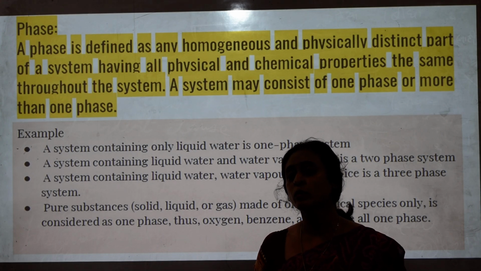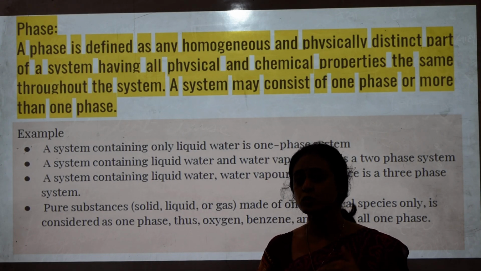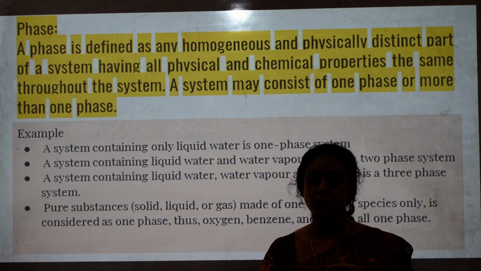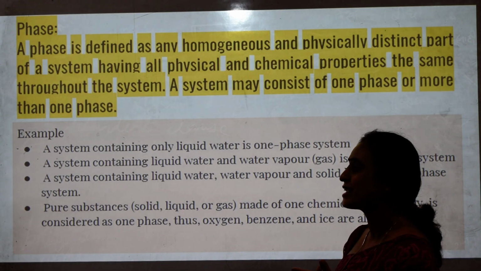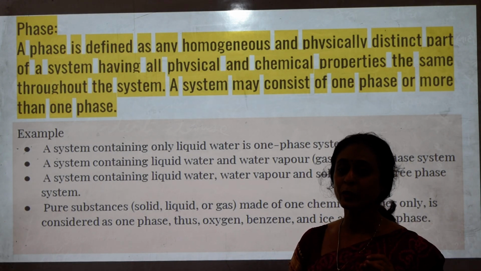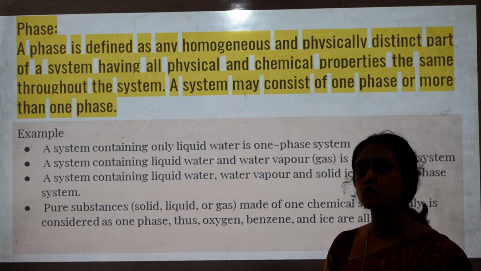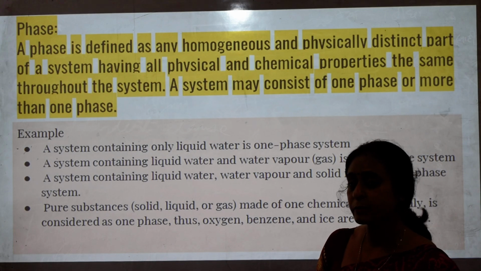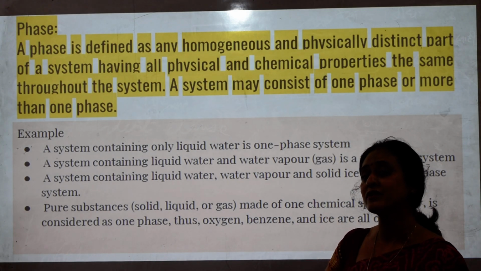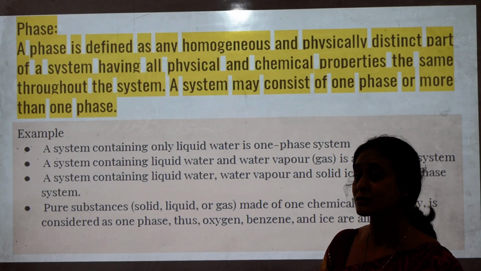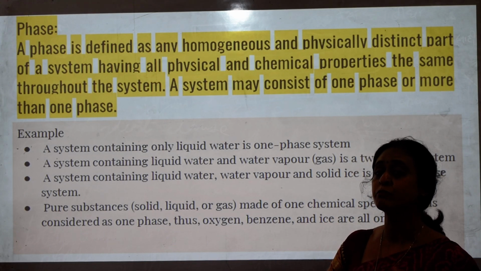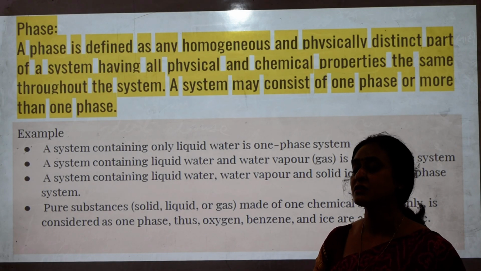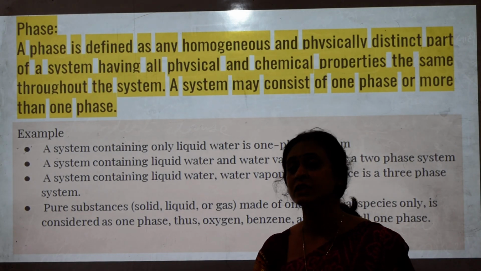अगर उसी liquid को हम boil कर दें तो water vapor will be also there in that particular system, that it will be called as a two phase system because water vapor as well as the water or the liquid is also present there, so it will be supposed to be the two phase system. In the same way, if water vapor and solid ice, all these three phases are also present, but the condition to be kept in mind, the phase equilibrium, the very important condition is that all the phases which must be present, they should be in chemical equilibrium with each other.